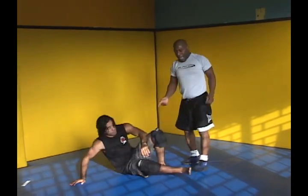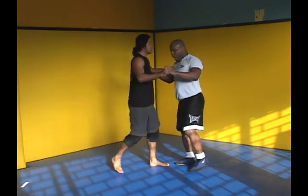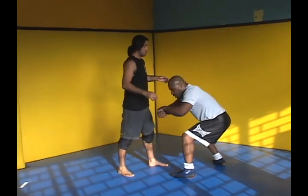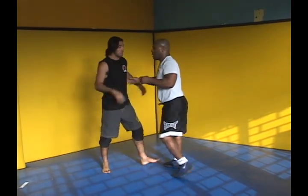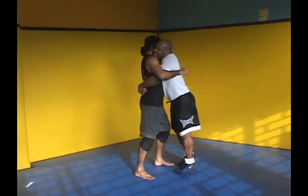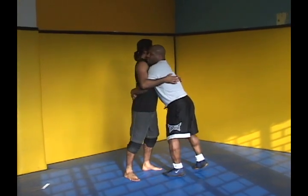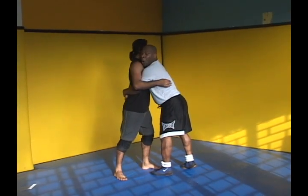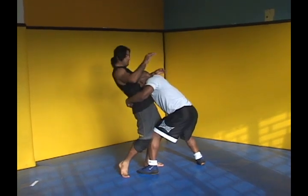Notice on that one, I didn't stand back up. That's the mistake a lot of people make with this move. I'm here, when I get to here, all I do is this. What a lot of people do, they get double unders and they do this. They're trying to take the guy down. But if they got this in place right here, all he needs to do is change levels. Here. Look at my head. Right there.